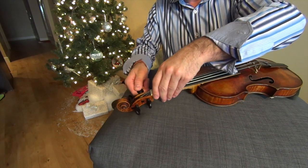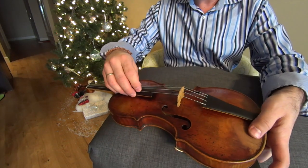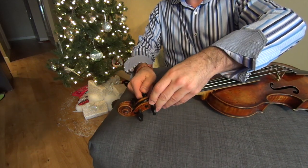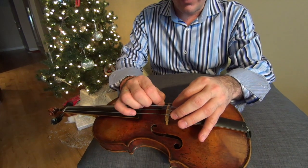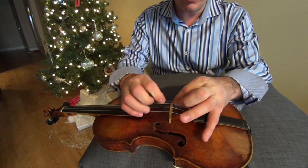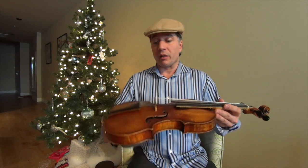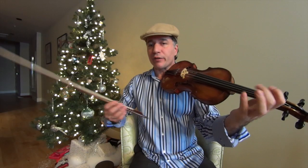I'll tune up almost, then again I lift. There we are at the perfect fourth, and again I pinch and lift just a little bit. So the procedure is a little bit more time intensive than changing a string on a modern violin, but it's worth it if you play the Baroque violin. Notice now that the E string peg is almost vertical, which is in the right placement for my hand. Now the string is applied and it's stretching and I can begin to practice.